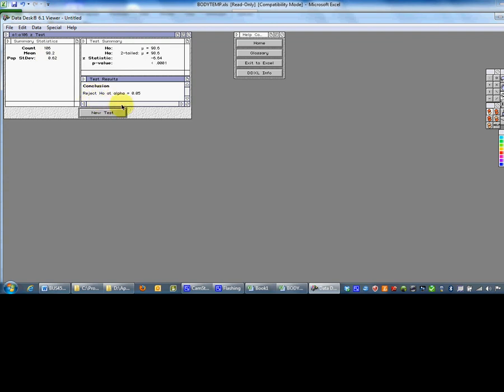And the conclusion: reject the null hypothesis, which means that our popularly held belief that the average body temperature is 98.6 is in fact wrong according to this data. This mean of 98.2 is too far from 98.6 to support the 98.6 number. So that's your answer.